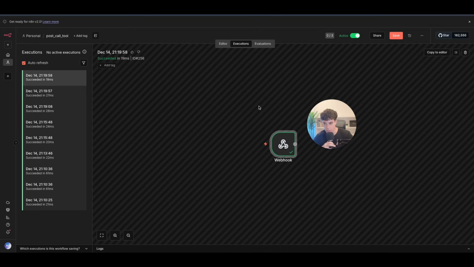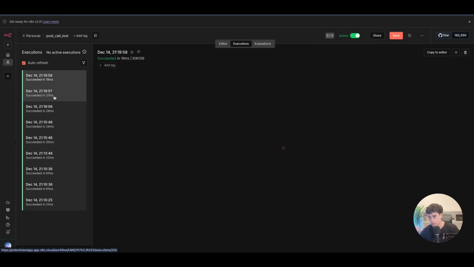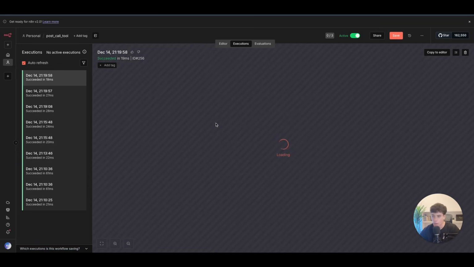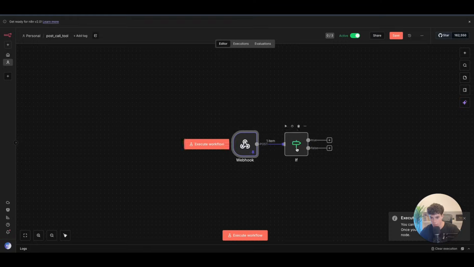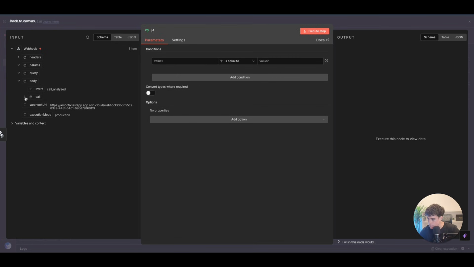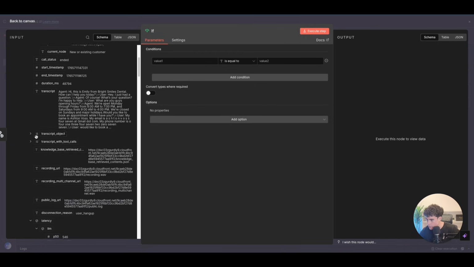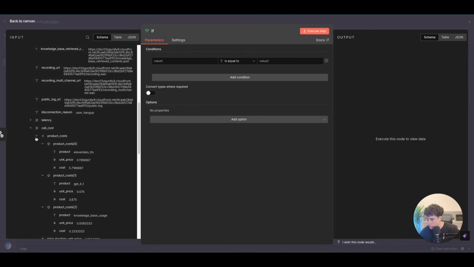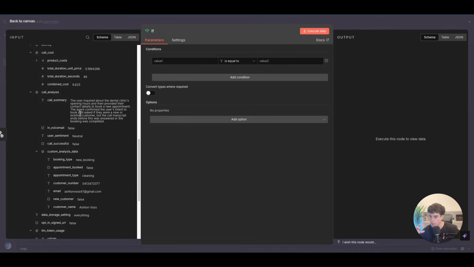Awesome. So we can see based on that conversation, everything is all mapped in. It just took a little while, so let's come to the latest one. We will copy everything to editor and unpin that. Then we can see headers, call, transcript object, underneath the latency. So we can see we have everything here at the moment with all the custom data analysis.